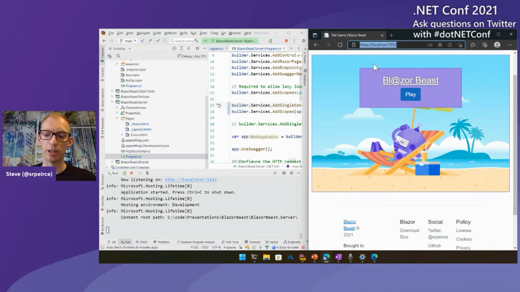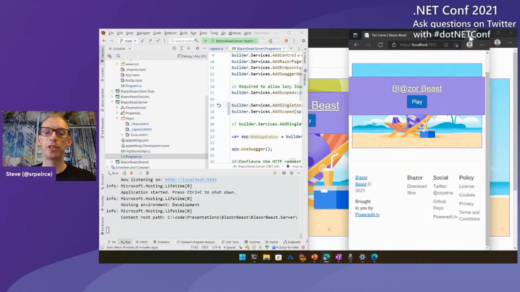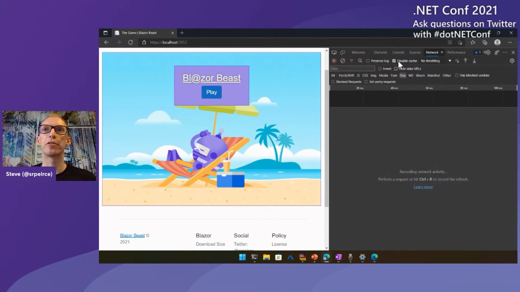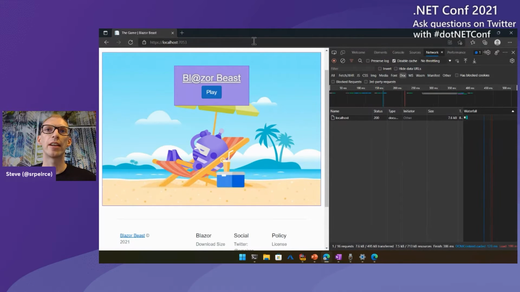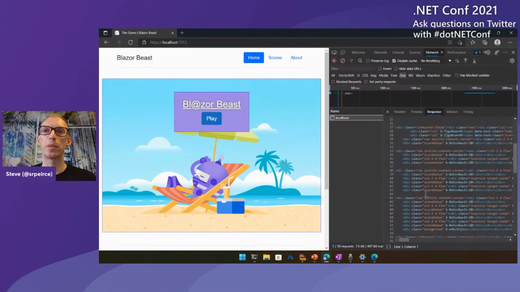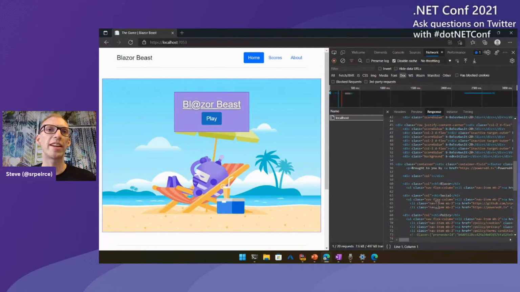If I run this now, that's just instant. You don't even notice it. And just to prove that it's being pre-rendered, we can have a quick look at the dev tools. I'm going to go to the network tab and the doc, hit enter, and we'll see that that response is being pulled down with lots of lovely HTML. So that's great.